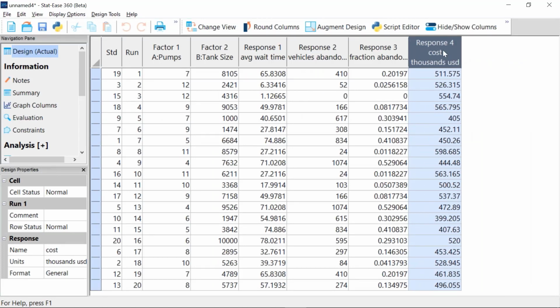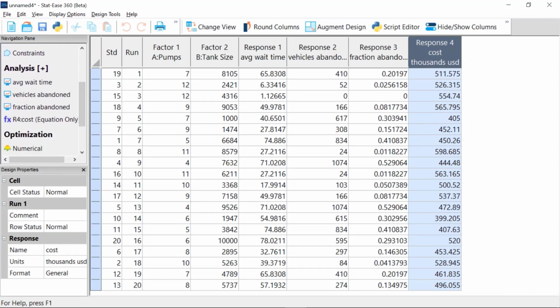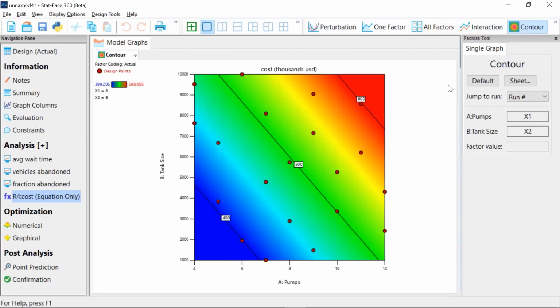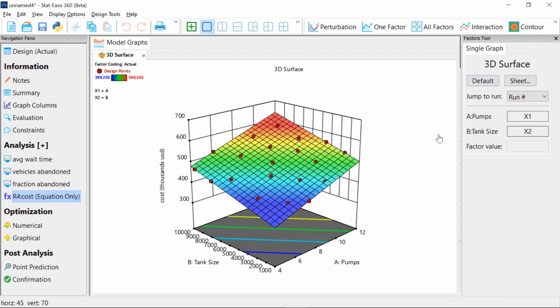And this is a feature of the program. You can enter in a cost equation. So just to see what that looks like, the cost equation, just so we know what we're dealing with. And now we can see the location of the different test points that we did, and the actual costs that are associated with that are shown. And then this is just showing that as the tank size goes up and the number of pumps goes up, of course, the cost goes up. So that's already been fitted.